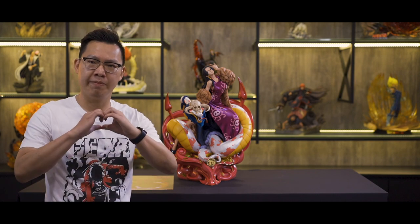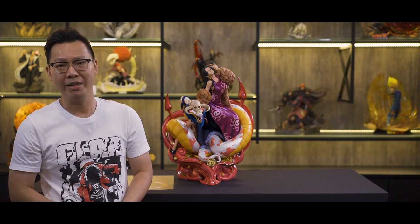As for the base, the original art design from the Lock Collection does not include a base design. The way UA approached this is they made the bottom of the base as a heart shape, which represents the Mero Mero skill effect used by Hancock to turn anyone with dirty thoughts into stone. So don't mess with beautiful women — they will turn you into stone.